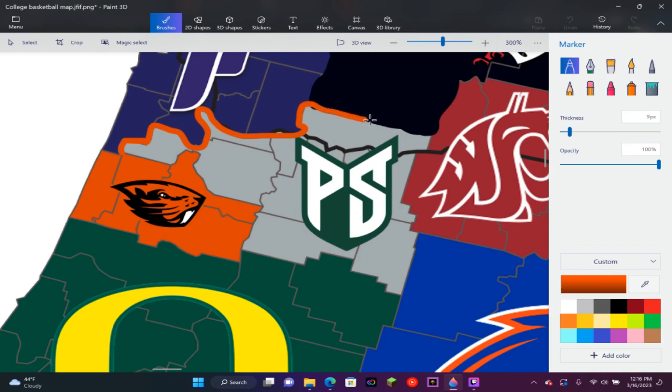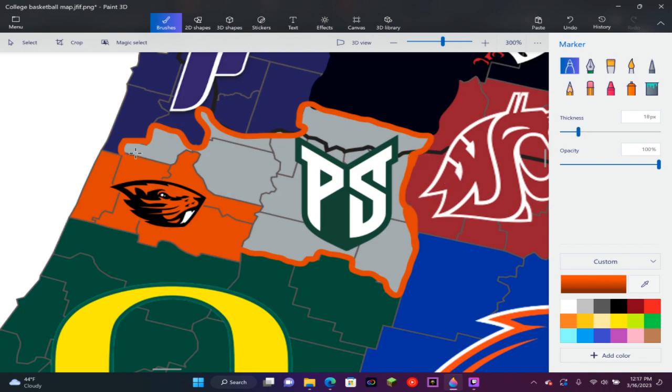So, once again, congrats to Oregon State. You start your empire expansion up in the Pacific Northwest in Oregon. It'll be exciting to see if they can beat Oregon University. If they can beat the Ducks, then they really get bragging rights for Oregon as a whole.